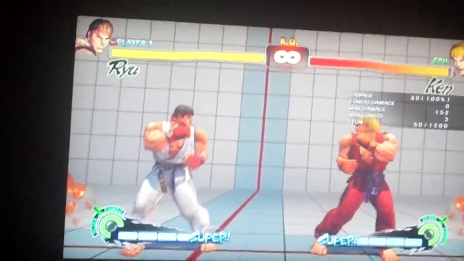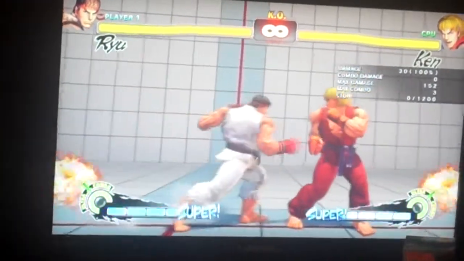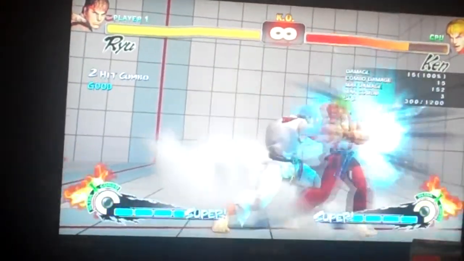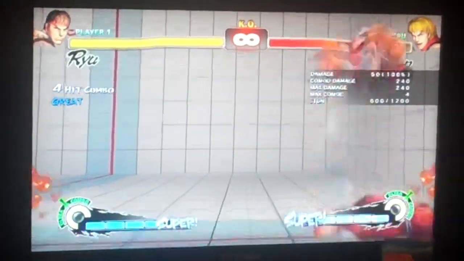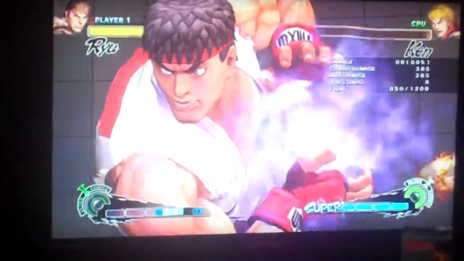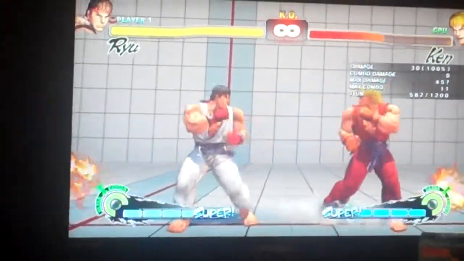But basically you've got normals, but you've also got command normals, and command normals are usually just a directional button press with, say, one of your normal buttons. Like Ryu's got one for his heavy punch, which is his solar plexus strike, a step forward, which you can then link into, say, a Shoryuken, and maybe a super, and maybe an ultra. But that's me just showing off. So basically your normals and command normals do different things.